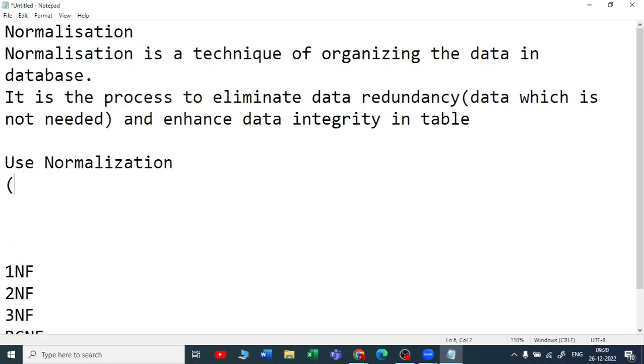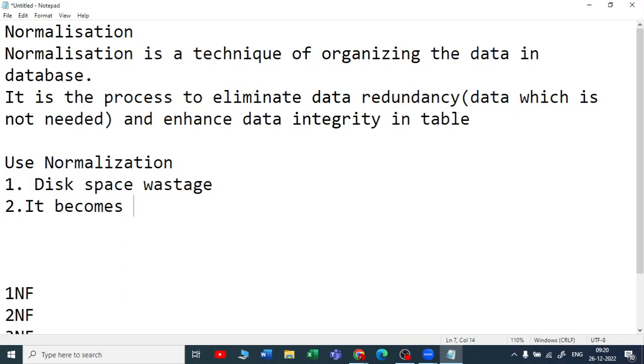If your data is not normalized, you will have more disk space consumed, or more wastage of disk. And if your table is not in normalized form, it becomes very difficult to handle the database.